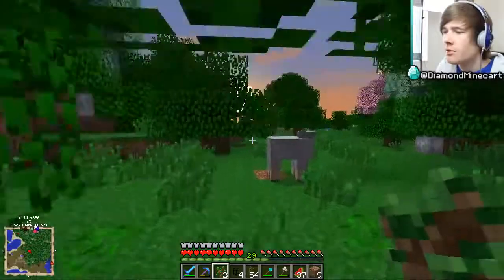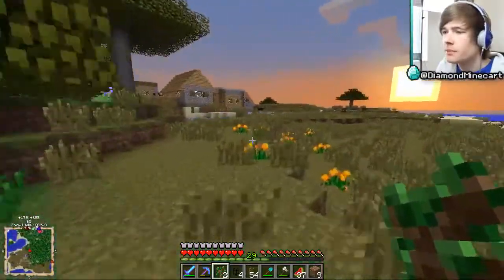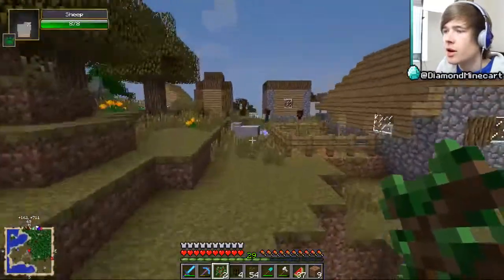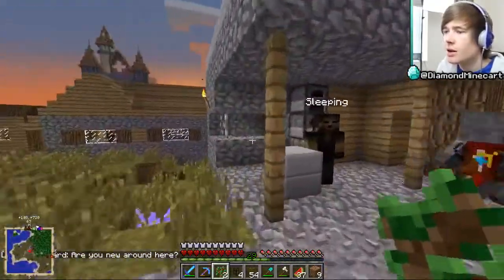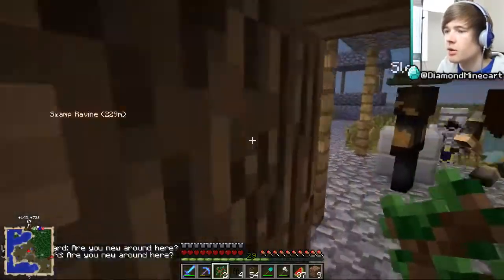Oh, wait, I've been over here before, haven't I? To this place over here. I think I've been here. Let me just check. If I remember correctly, there's a blacksmith and stuff like that. Oh god, that was a bit weird, wasn't it? They're all going into sleep mode. Yeah, the blacksmith is here. There's no door, so I'm just going to walk in and, yeah, cobblestone.